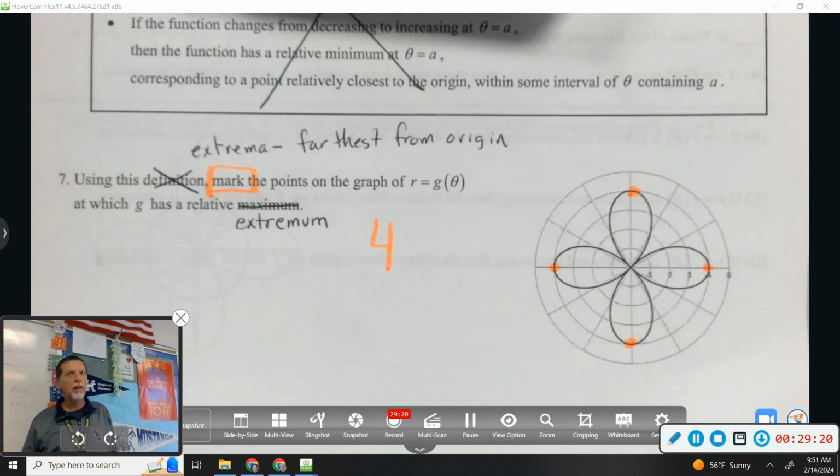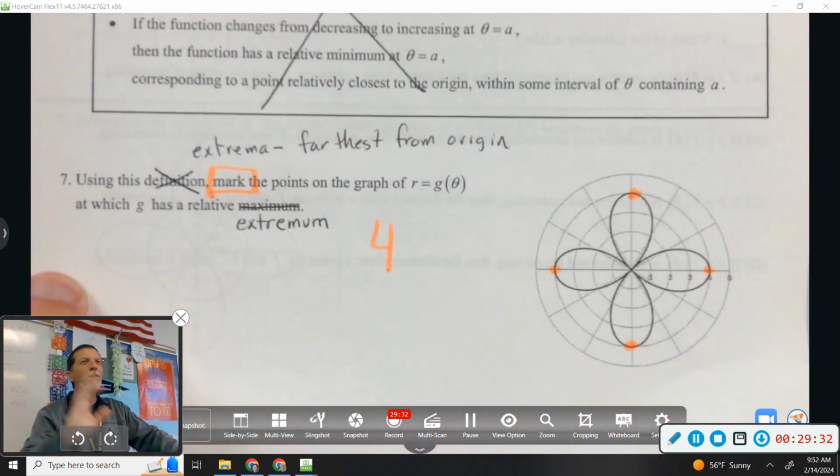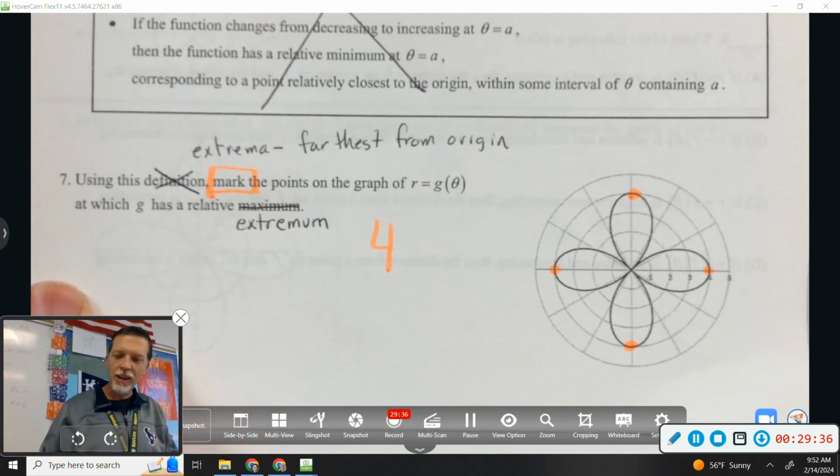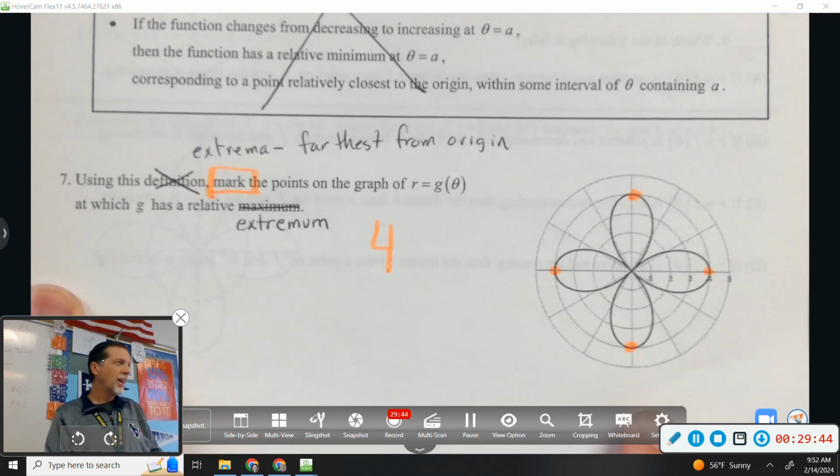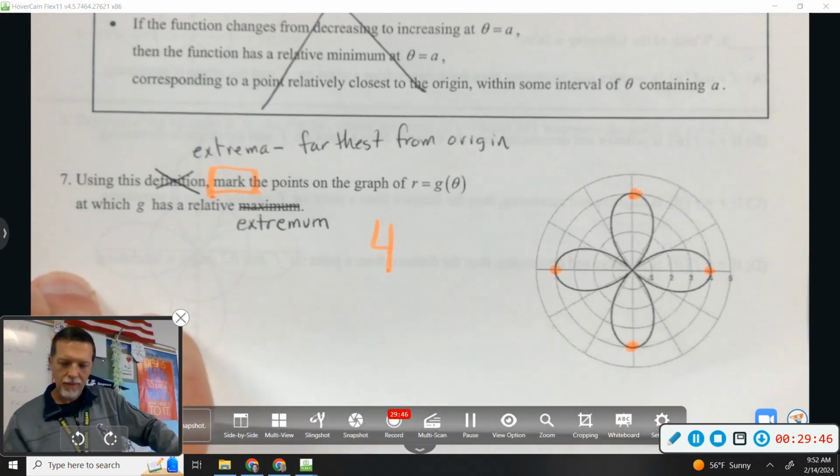That's not hard. The trick is some of those are maximums and some of those are minimums. That's the weird part. But we're not going to worry about that. We're going to just say, you know what, let's just call them extremums, and then we don't have to worry about whether they're maximums or minimums. The minimums happen when you reach a -4. We'll just leave it like that for now.